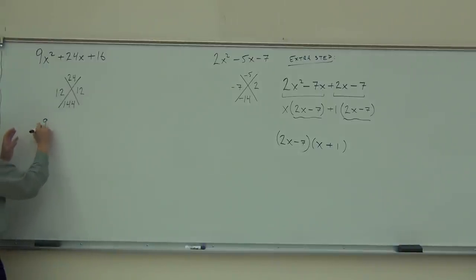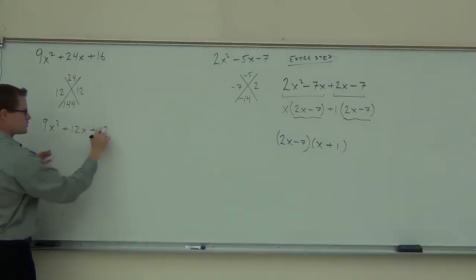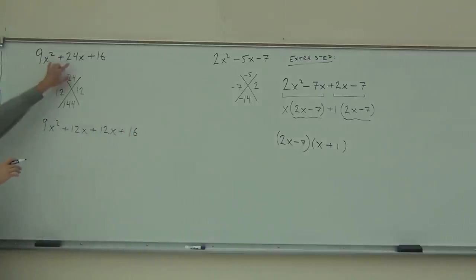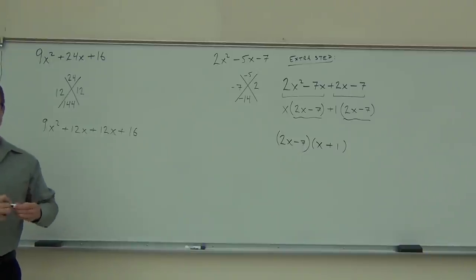We've got to do the extra step, and what the extra step allows you to do is simply to split up that middle term. We have our 9x squared plus 12x plus another 12x and then plus 16 at the back end. So I'm rewriting this one. I'm just splitting this number up by these two numbers. That's all I'm doing. What's the next thing I'm doing? I think so. I don't know. I really didn't hear you that well. I was just giving you confidence so you can say it again. I'm just kidding.